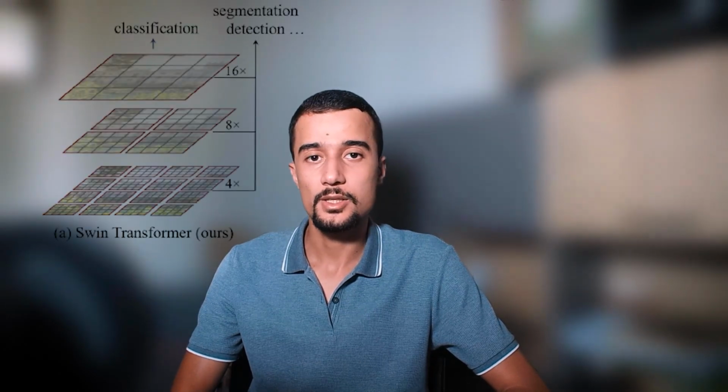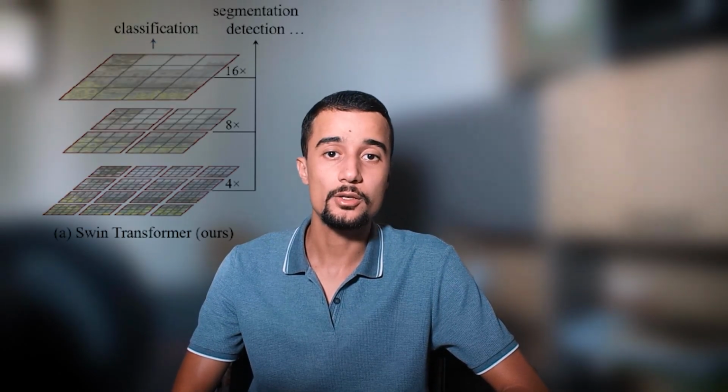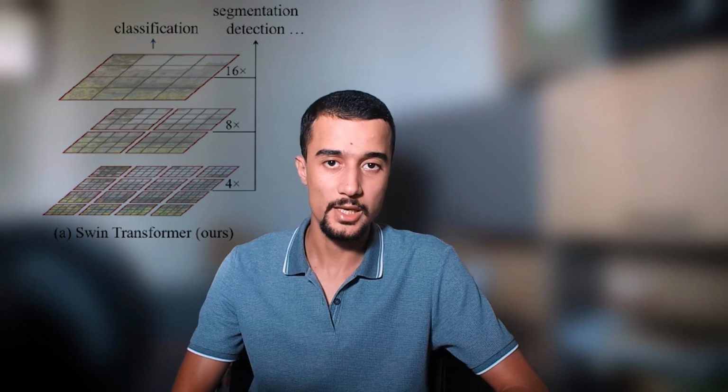to global. It used a hierarchical structure where each stage processed progressively larger windows of the input image. And as the model advanced, it merged patches into larger ones, creating a pyramid-like structure, similar to the CNN's feature maps, where the low-level details are captured in early layers and higher-level abstractions in later layers. This allowed the Swin Transformer architecture to reach state-of-the-art performance on a variety of computer vision tasks.